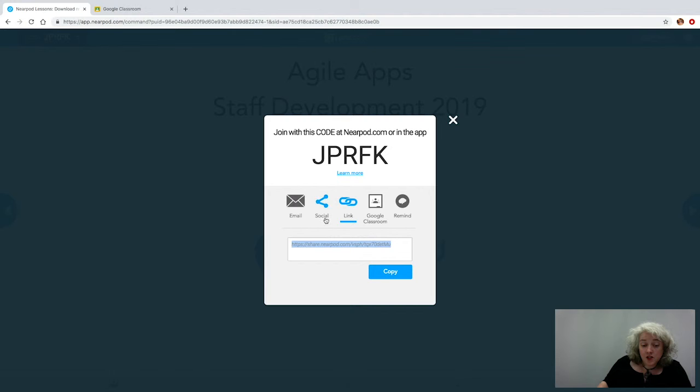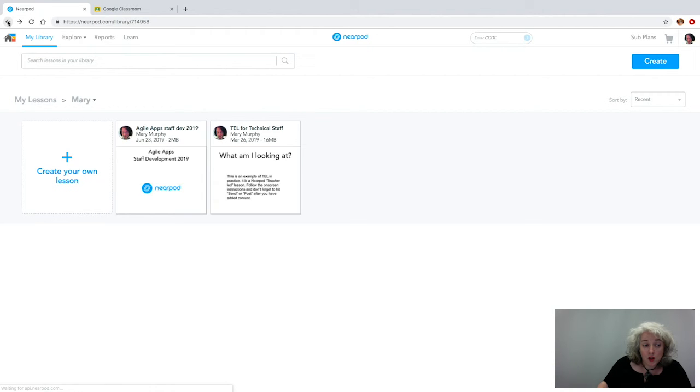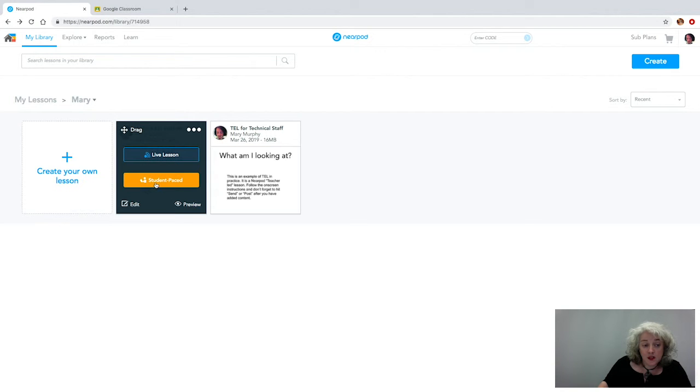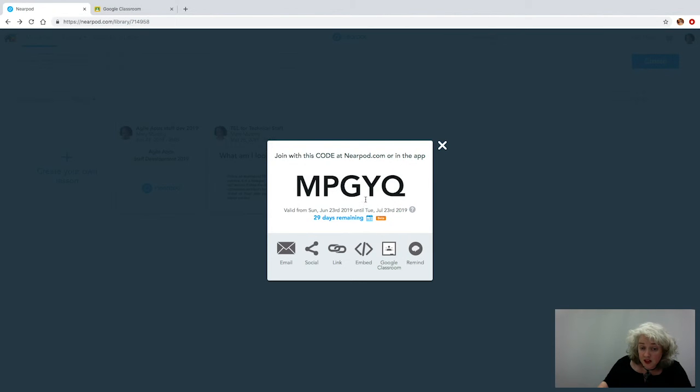We're going to come out of this for a second and look at the second option, which is student paced. When I set it up as a student paced session, I get the same set of options, a different code, and you'll see that it is valid for a number of days. So this is one of the disadvantages of Nearpod: the lessons don't expire, but the PINs do.